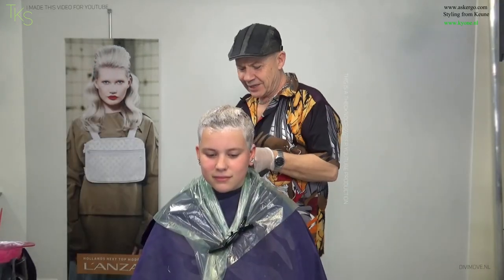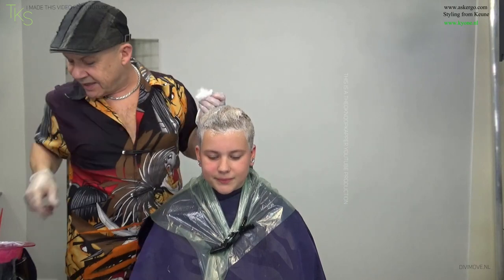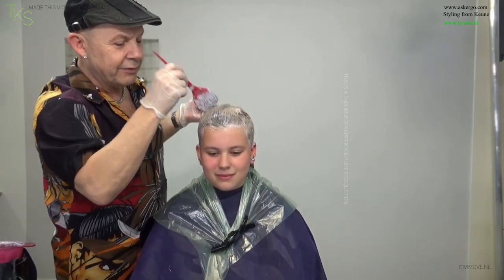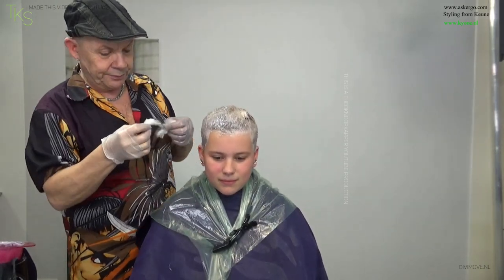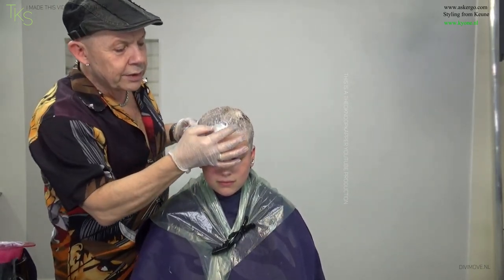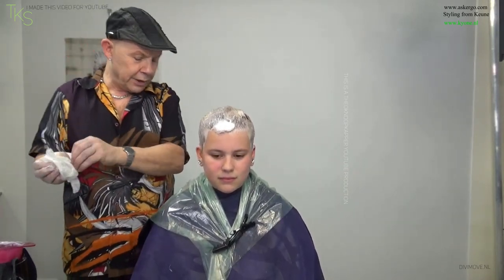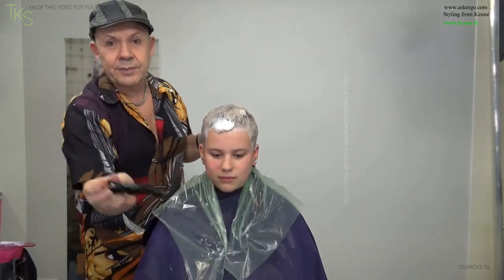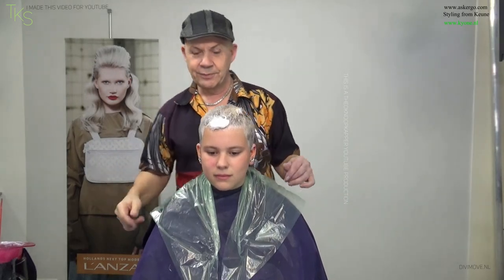Okay, now all the colors on her hair. This mostly takes about 30 to 40 minutes. I use no heat on her hair. Put a cotton wick on the front, so I have a little bit of distance between the plastic foil and her hair. Close my plastic foil, and then after the time, I'll rinse it out, and you see her back.